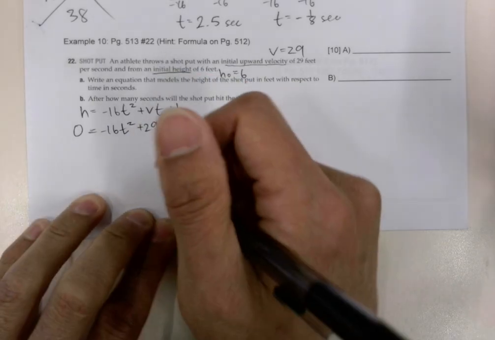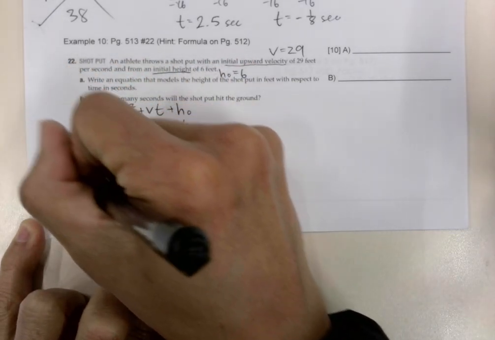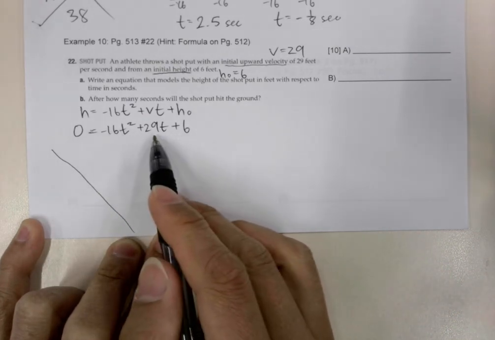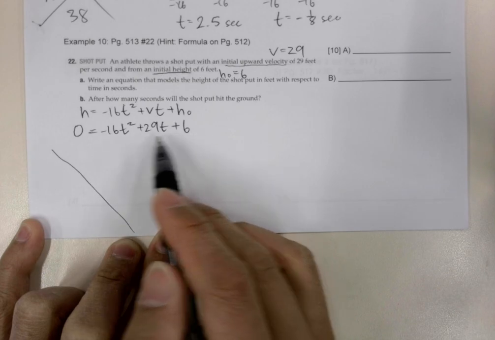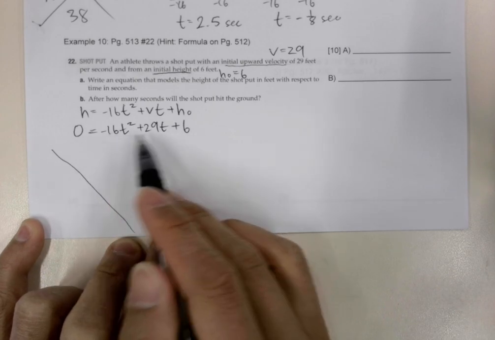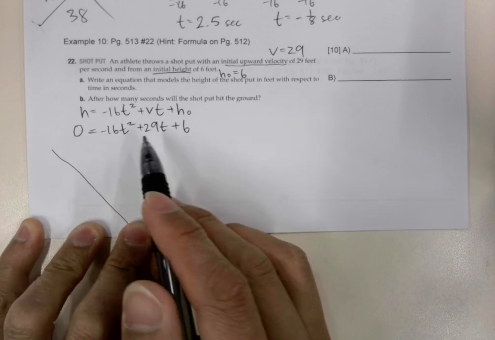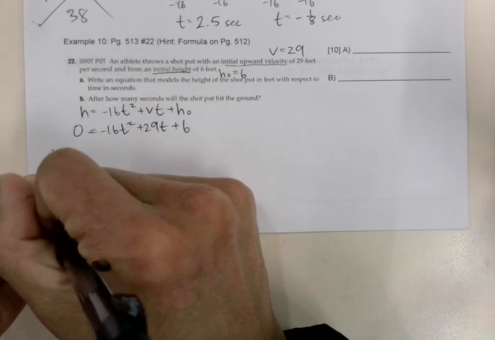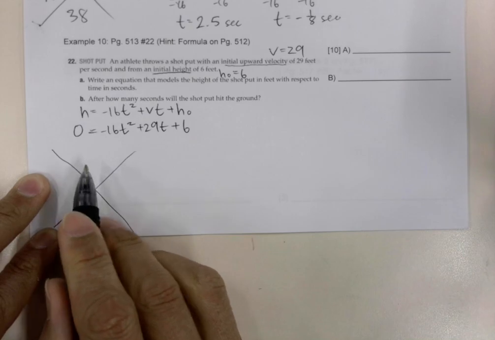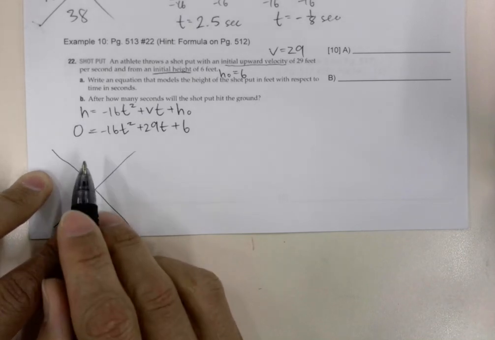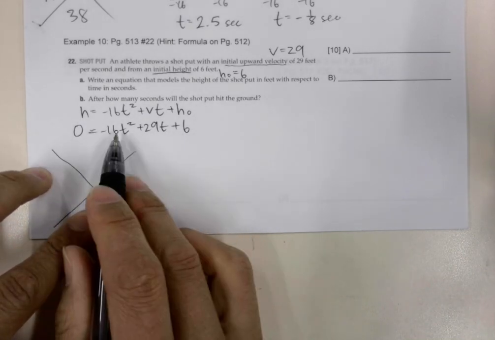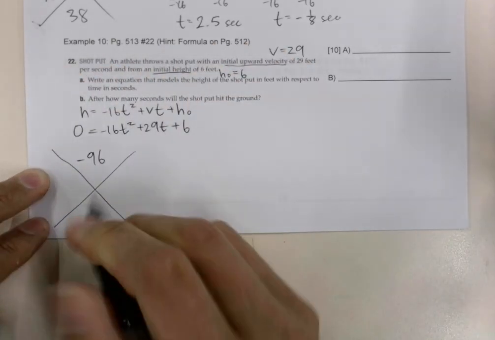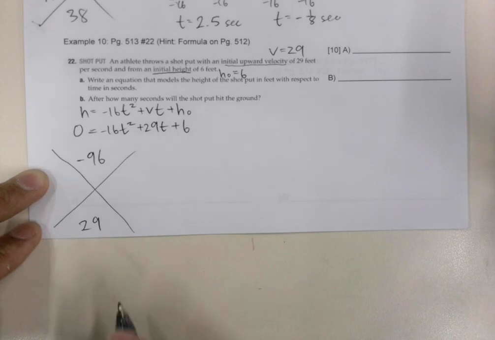Right? So let's go ahead and start by factoring. First of all, we go ahead and look at the coefficients and see if we can factor out a greatest common factor. After looking at it for a second, you can tell that there is no greatest common factor. Right? So we will go ahead and draw our x. Our a times c is going to go up here, so that's 6 times 16, 96, so negative 96. And then down in the bottom is our b, it's our 29.